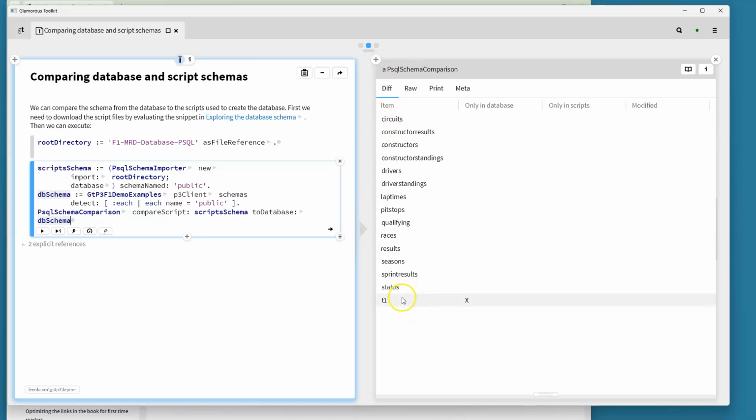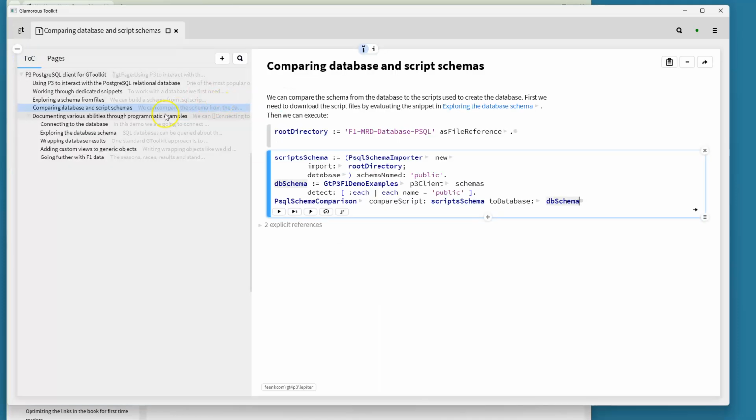And like I said, I deliberately put an additional table in the database side, since I created my Postgres data from the same SQL files, the same schema. This was just a blank screen here, but when we make a change to one side or the other, it gets picked up here, and you can compare how things are different between what's on disk in some files versus what's in your database. So that comes up quite often in real life.